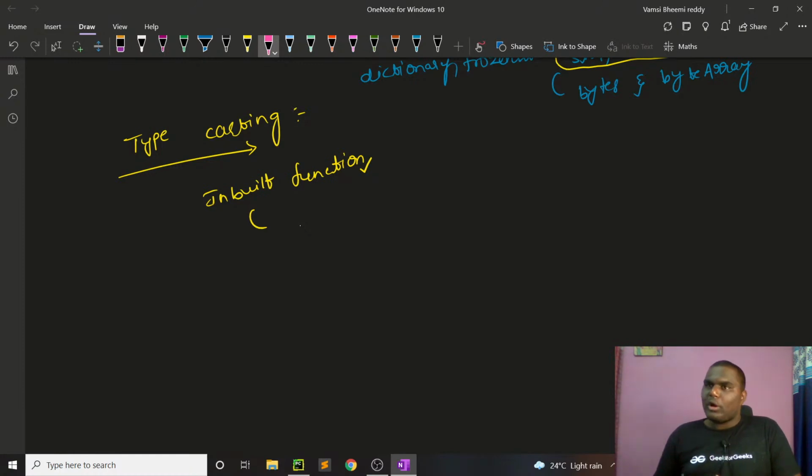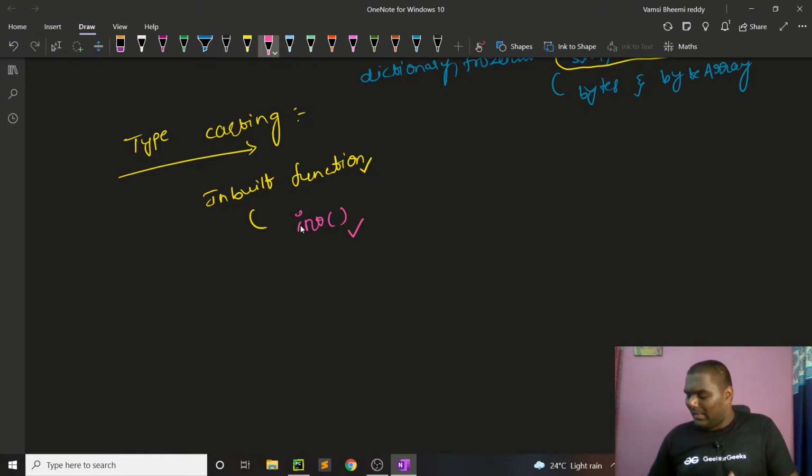If you want to convert your data into integer type, like let's say you have data of a float, a bool, a string and complex, and you need to convert them into integer, then you need to use the int function.